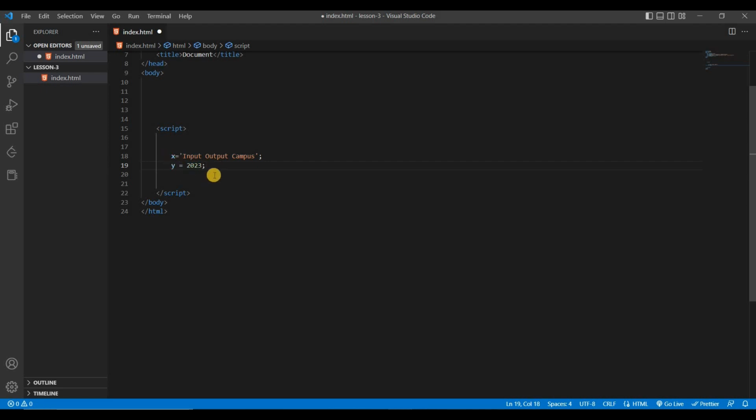So this is the variable. A variable is nothing but a container for storing data or values.